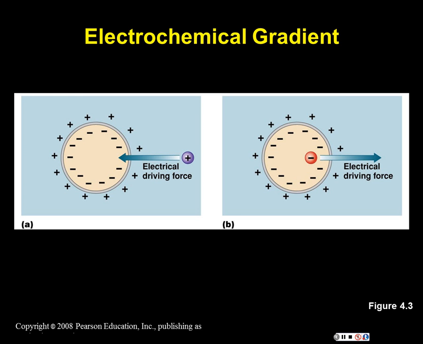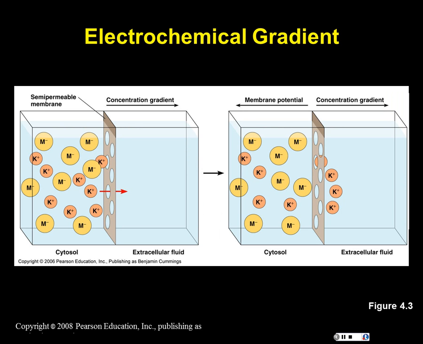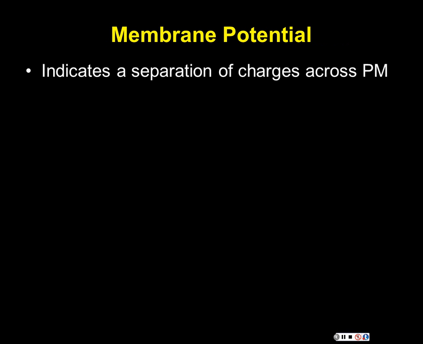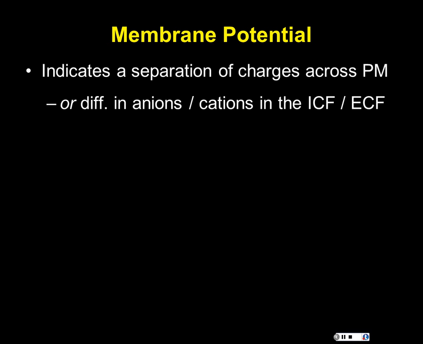All right, figure 4.3 is where this is probably illustrated better. In panel A, you can see that positively charged particles are attracted to areas that are what? Negatively charged, and vice versa. I'm going to come back to this image and fill in the text a little bit. We already identified the membrane potential as being a difference of electrical charges, or in other words, a difference in anions or cations or ions. If they aren't equivalent between the two fluids, then there's going to be a separation of electrical charges. We also know that oppositely charged particles attract one another, like we just illustrated in the previous image.